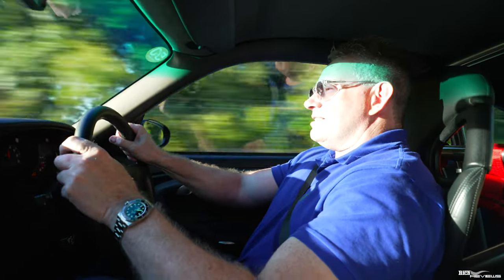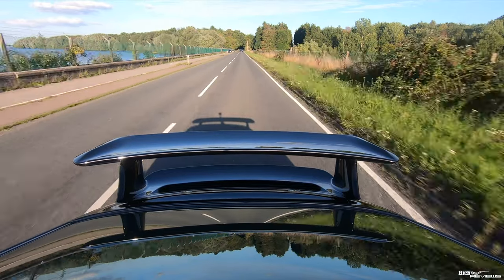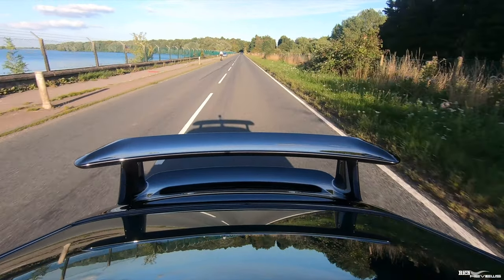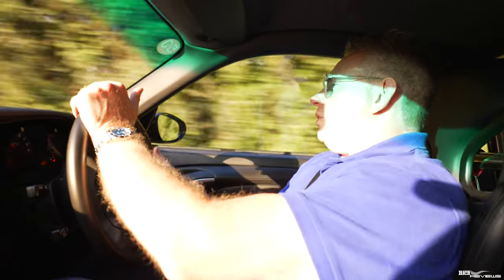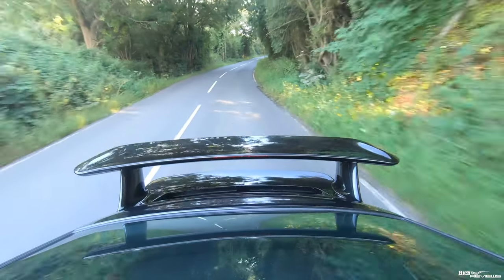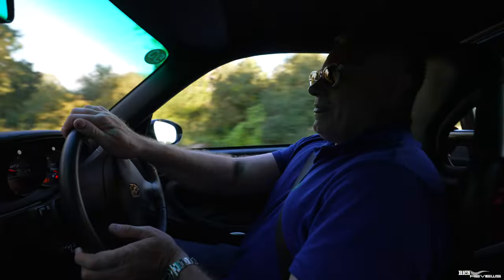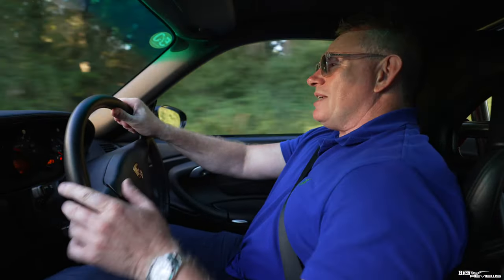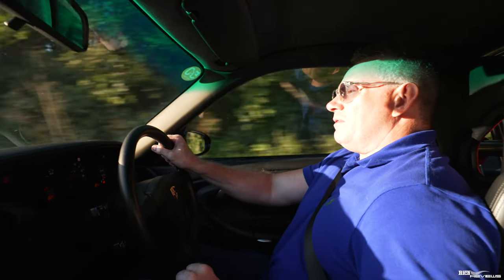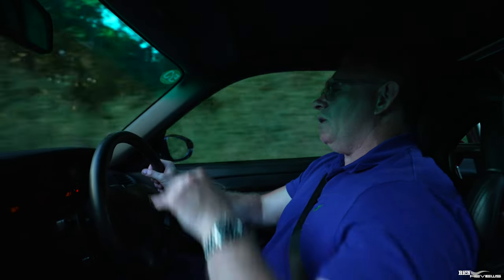Straight sections are a treat — just listen to the engine. The steering is very direct, and the turn-in is great. It's one of the best cars for turn-in ever felt, especially considering all that weight hanging out the back. The multi-link rear suspension has really helped tune out the pendulum effect — with all that mass over the rear end you can't really feel it, and the big rear wing adds additional downforce, providing fantastic traction.